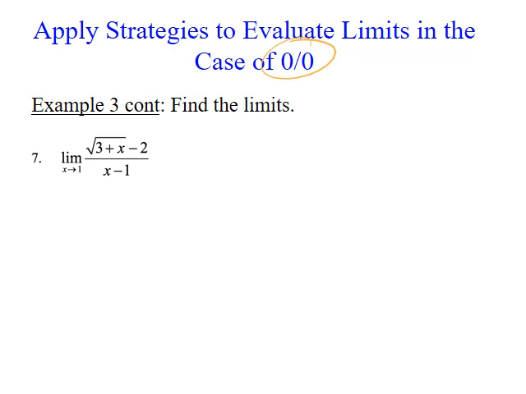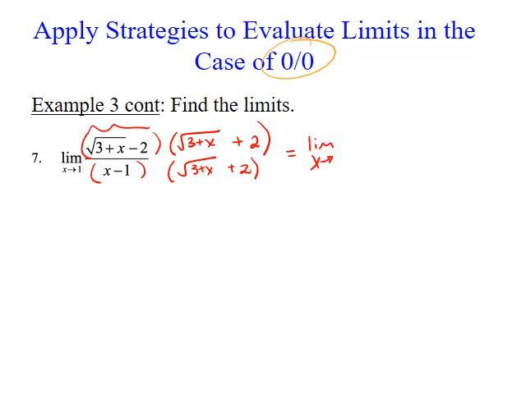So you cannot use direct substitution and you are forced to use some other method of solving. The method of solving is to multiply by the conjugate of this. Remember, the conjugate is the exact same thing, except you change the sign in between the 2 terms. Whatever you do to the top, you must also do to the bottom. So we are going to multiply this function by the conjugate. So this limit becomes the following.